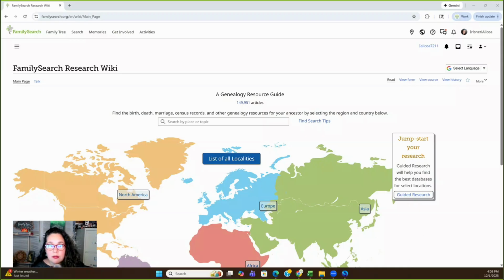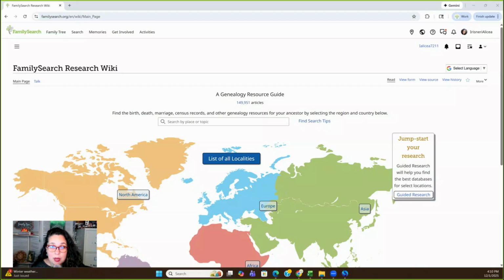These are pages in FamilySearch, which is a database that contains genealogy records from all over the world, and it's administered by the Family History Library. So these wiki pages contain information on what is available on FamilySearch and even beyond FamilySearch. They can be very helpful. They can even guide you. For example, if there are records that have not been digitized for some areas, they may even guide you on what to write, where to write to request records.